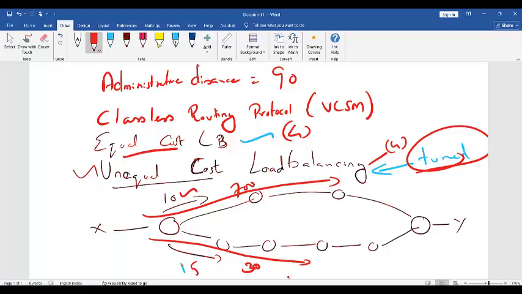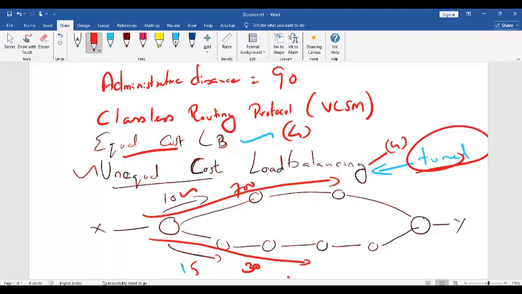Now, what is next is EIGRP works in a group. EIGRP needs a group ID. We call that as autonomous system number. For all these routers, you should put the same number as an autonomous system number for EIGRP to form a group. Only between the group members, it will form neighbor. Only with the neighbor, it will share the routes. So, forming a group is by using group identification number called autonomous system number.